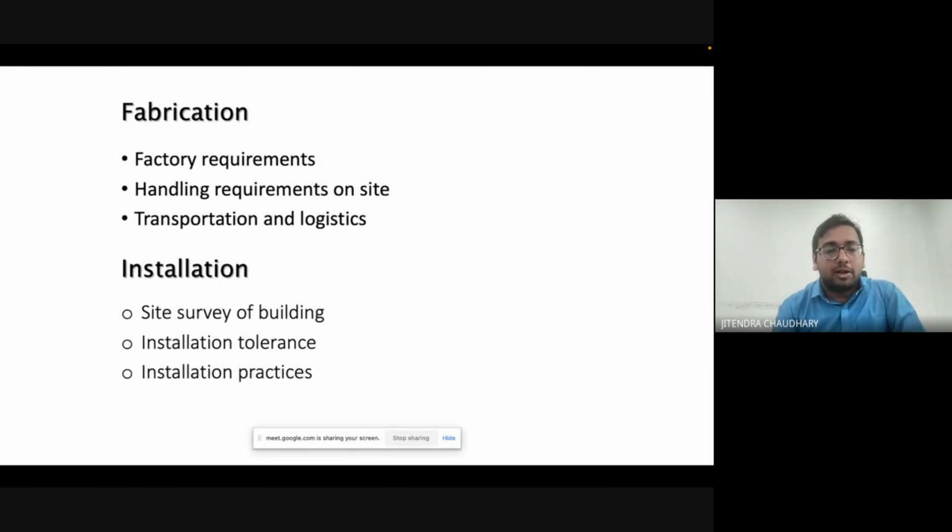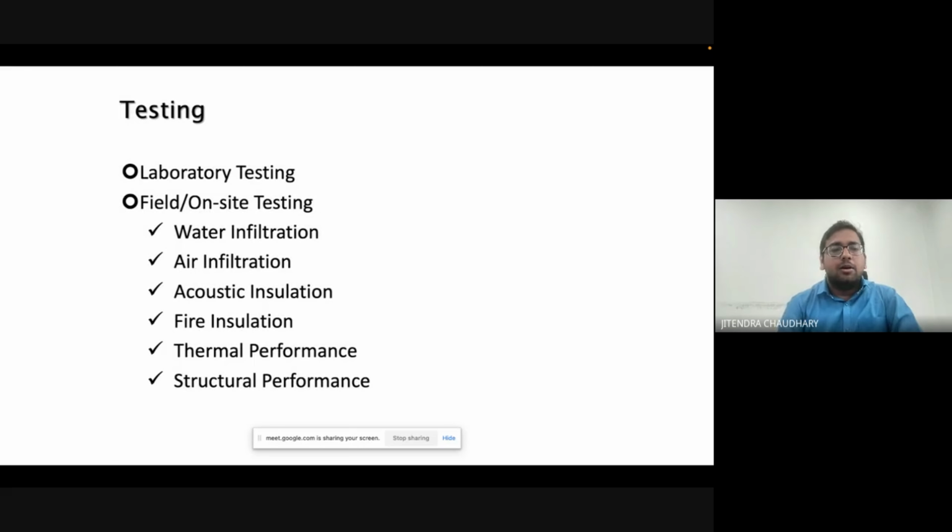Then for the fabrication and installation, respective requirements are there, like factory requirements, handling, transportation, and other installation practices for the installation one. And both the types of testing, laboratory testing as well as the on-site testing, the provisions are there, specifically related to the water, air infiltration, acoustic insulation, fire insulation, thermal performance, as well as structural performance.